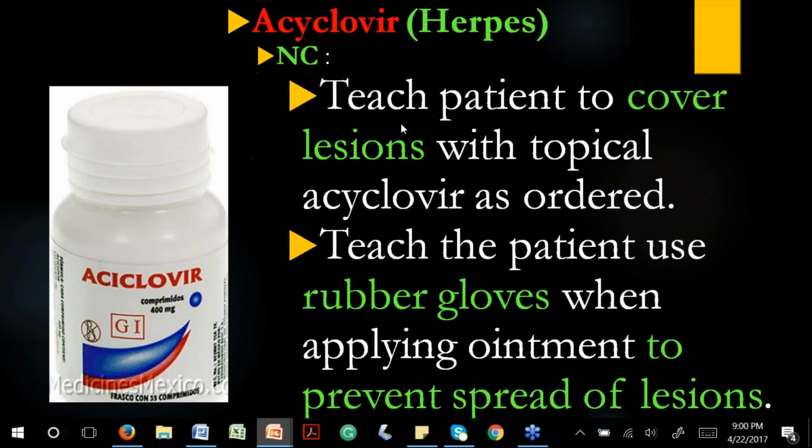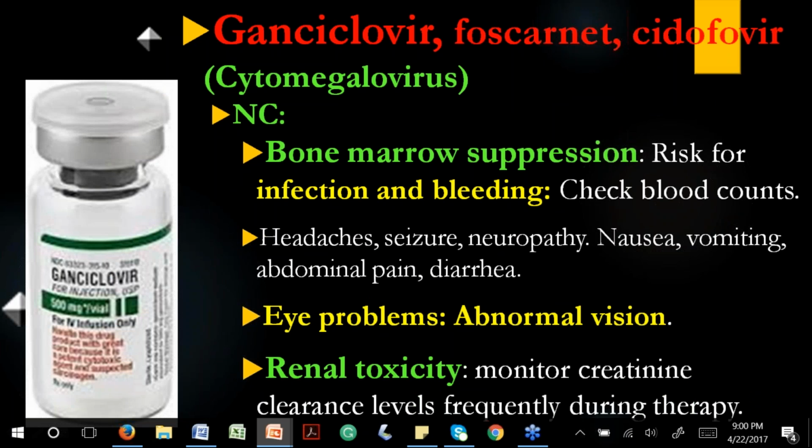Okay, ganciclovir is the bad guy, as we mentioned. Just to remember, it is for cytomegalovirus. We already explained very briefly what cytomegalovirus is, and what we need to remember here is the bone marrow suppression. Open eyes here, open ears: cytomegalovirus, ganciclovir, BMS. BMS is the bone marrow suppression. So if you have bone marrow suppression, you have your nursing considerations. Low red blood cells could be anemia, low platelets could be bleeding, low white cells, a risk for infection. So what we need to do is, for example, check blood counts, CBCs.